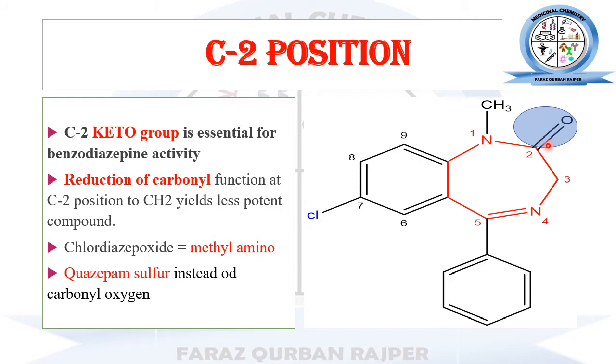But these types of benzodiazepines also require bioactivation after metabolism. They are going to be converted into the carbonyl functional group. Like chlordiazepam, the sulfonyl group undergoes oxidation, and it is then converted into the carbonyl functional group. So the most important functional group at the carbon number 2 position is the carbonyl functional group, that is responsible for producing the therapeutic action of benzodiazepine.